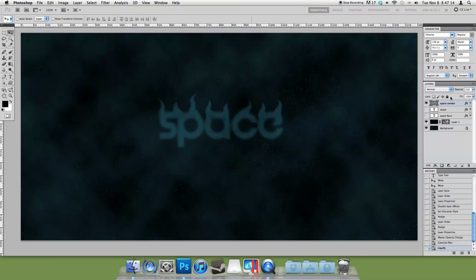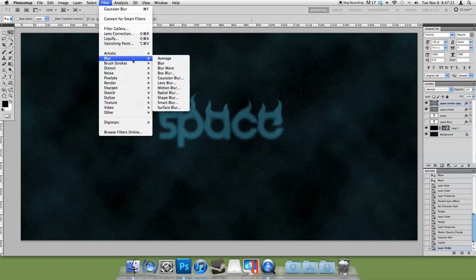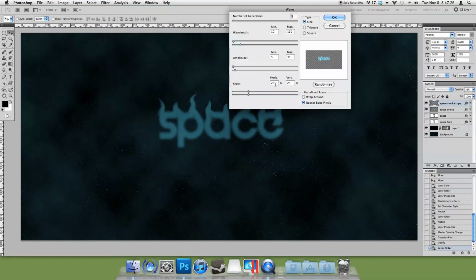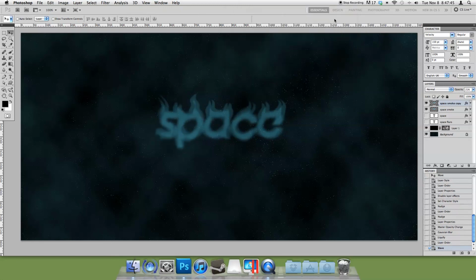And again, we're going to Alt drag that layer for a copy there, and we're going to go to filter, distort, wave. You can use your default settings here, but set your scale to well below 50%, otherwise it'll just come out looking way too distorted. And from there you just hit randomize until in the display you see a preview that you like, and you just hit OK.